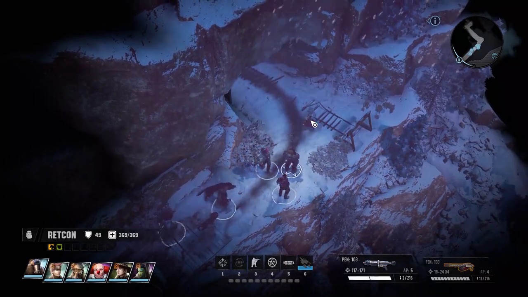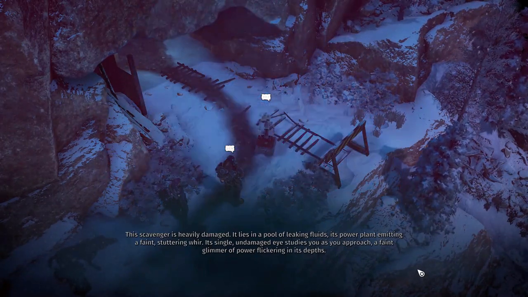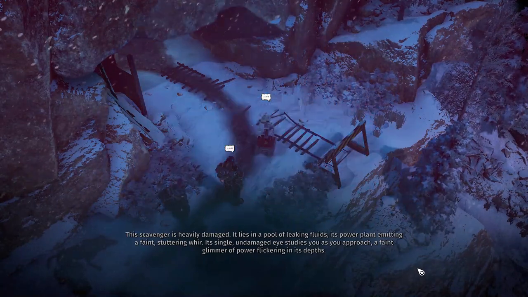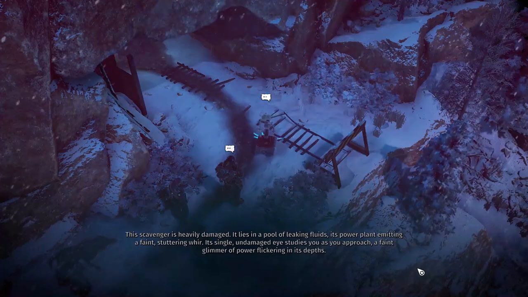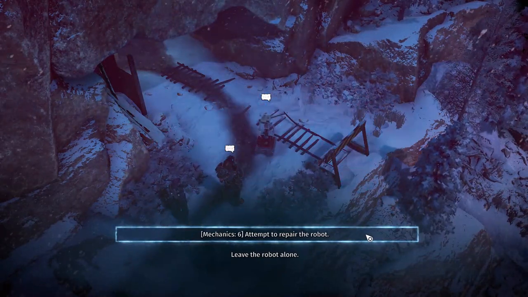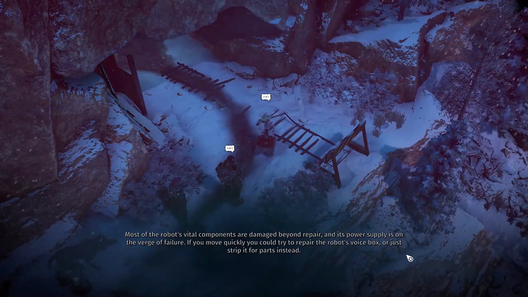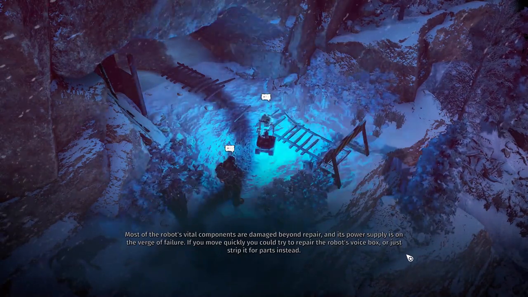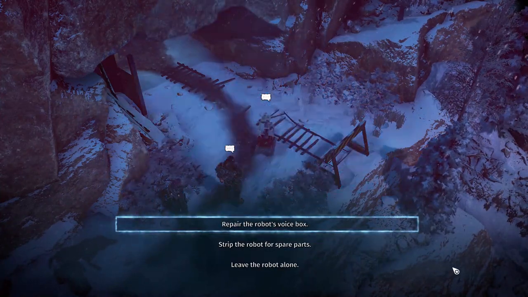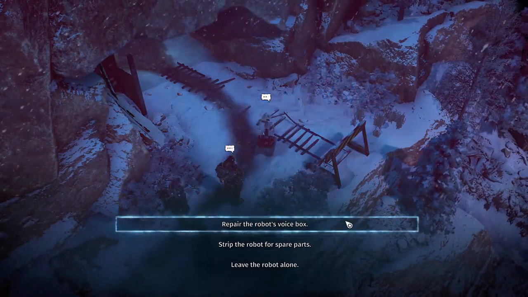Well, hello there. This scavenger is heavily damaged. It lies in a pool of leaking fluids, its power plant emitting a faint, stuttering whir. Its single, undamaged eye studies you as you approach, a faint glimmer of power flickering in its depths. Yeah, sure. Let's see what this guy's got for us. Most of the robot's vital components are damaged beyond repair, and its power supply is on the verge of failure. If you move quickly, you could try to repair the robot's voice box, or just strip it for parts instead. You know, as much as I would enjoy $20 worth of vendor trash, I think we'll just hear what he has to say.